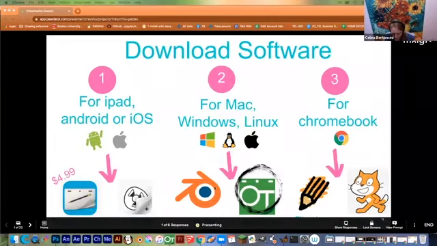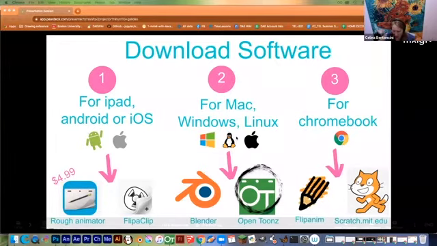And if you are in the Pear Deck, you'll notice that you can actually draw on the PowerPoint slide. And the reason I have that is just to inform me as to what kind of device you're using. So let's say you're on an iPad, you can circle the little iPad logo or the word iPad. Or if you're on a Chromebook, you can circle number 3, you're on a Chromebook. Or if you are on a Mac, Windows, or Linux, you can circle one of those icons. It's pretty fun. You could just draw on the slide. And then I can get an idea or sense of what kind of device you're using, since I know that not all of us are on the same kind of devices here.